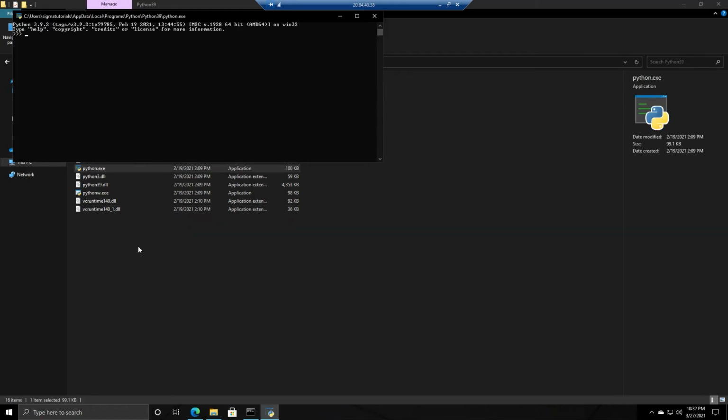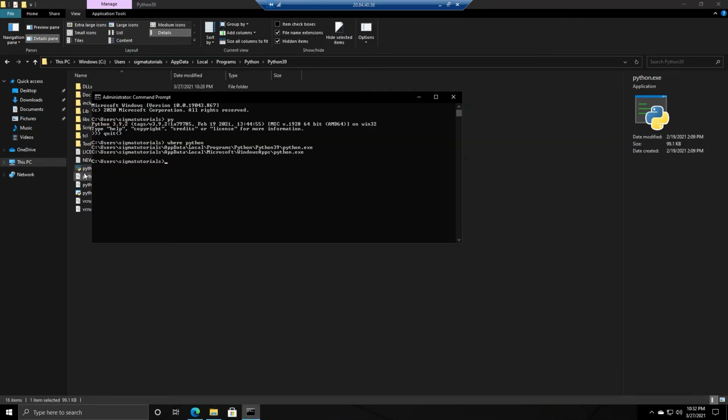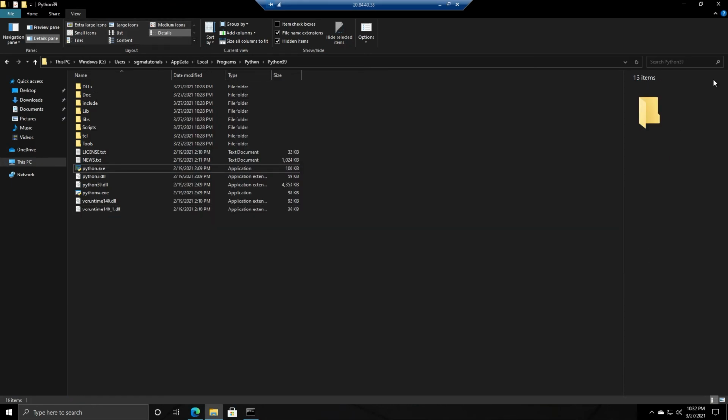That's your exe file. So every time you type, you know, python here, you're basically starting up this one. So there's py. You could also use python, and that would work as well. But if you're on Windows, the shorthand notation is py. And basically what's happening is it's calling, I think you have to do where py. And basically it starts up this thing. I don't know exactly how it works behind the scenes, but there's two different ways you can do it on Windows. So that's pretty nice too.